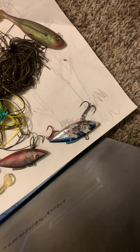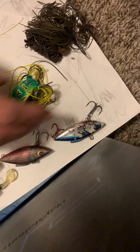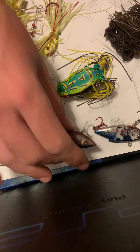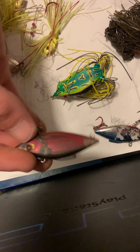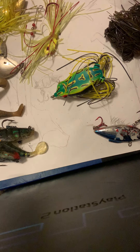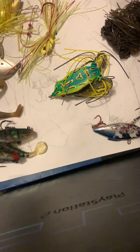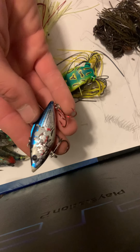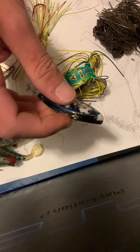Crankbait, crankbait — that kind of lure. Now we're going to go with my crankbaits. This guy right here — old reliable. Got it at Walmart when I was like six and it's still going strong. I need to get more hooks for it too, just because it's seen a lot of use and I don't like using rusted hooks. This next one has really been demolished by bass and even a crappie — and it actually caught me a carp once because the carp was swimming under it and got snagged.